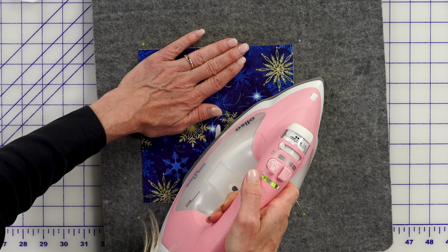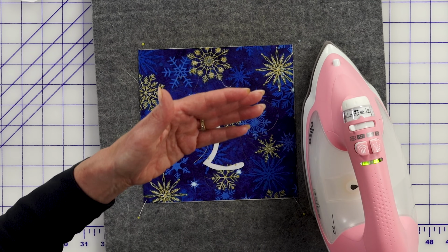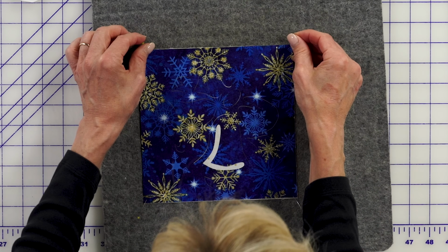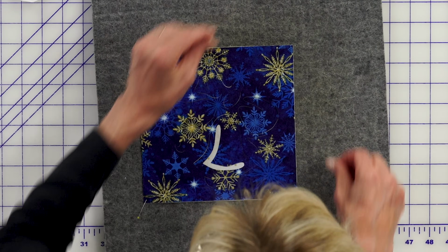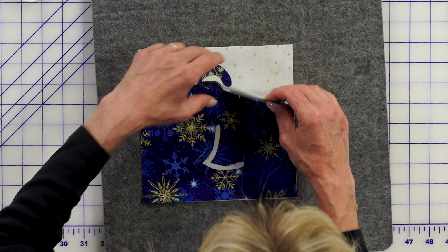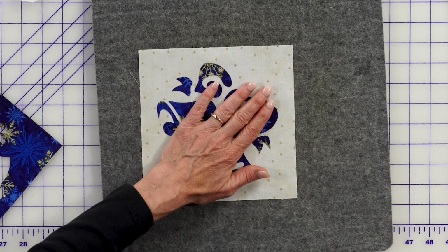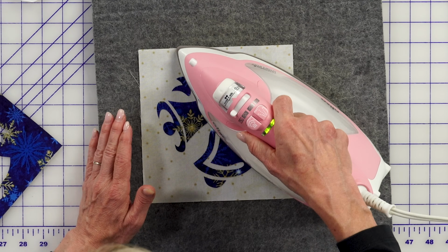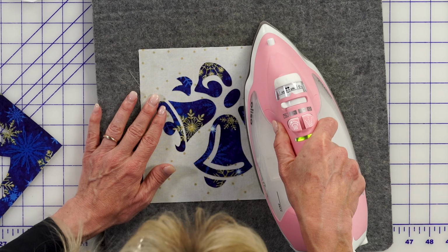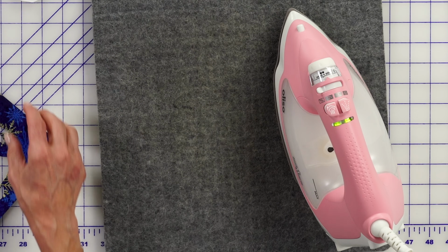All right, once you believe everything is down, and I normally would just put this here and let it pop up, but I just kind of want to get that off and out of my way. So I'm going to put that over here for now. We can unpin that, and we'll lift this away. And there is your first block. And if you need to reinforce anything, go ahead and do that. Isn't that incredible? What a cool, like I said, what a cool thing. So that one's ready to go.